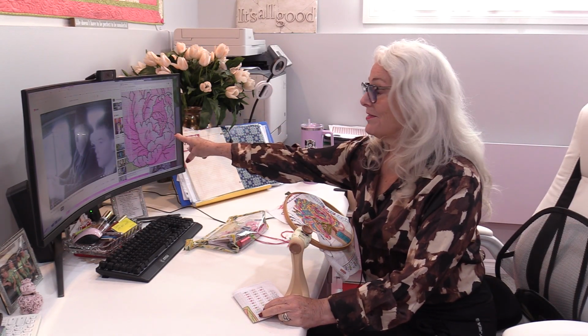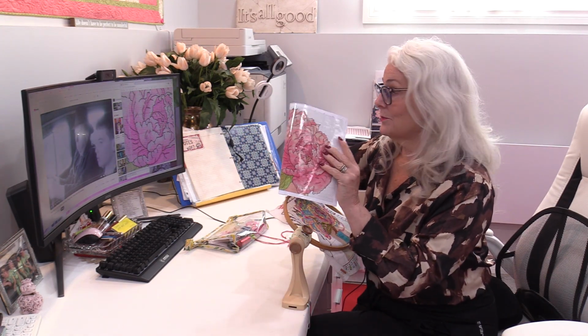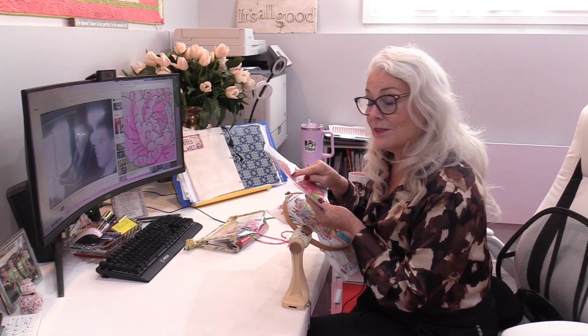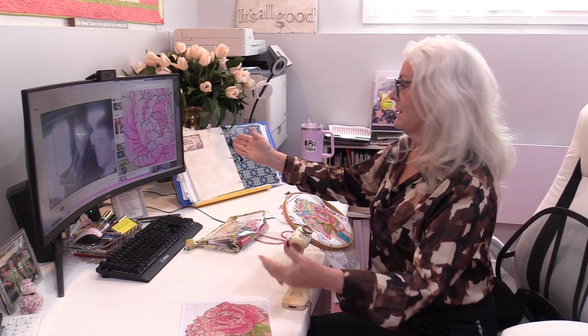Now, the tip that I would like to share with you is the charts. And that is one of the reasons why I like to sit at my computer. These charts are rather small. So I scan them. And if you look here on this side of my computer, you will see that I have that one part, and I blew it up so it's very large. So now this is very easy to see. So instead of me looking here, I'm looking there, and it is big enough that I'm able just to follow it.